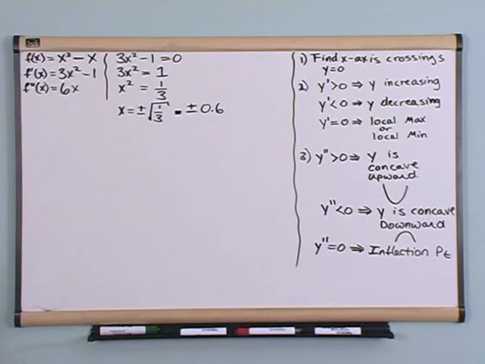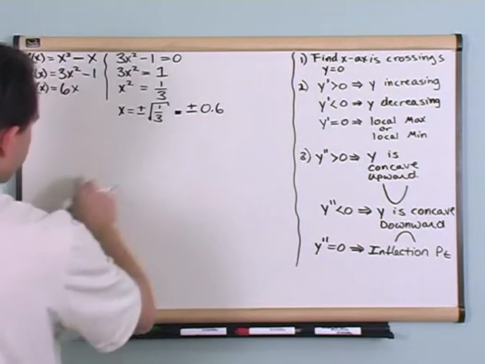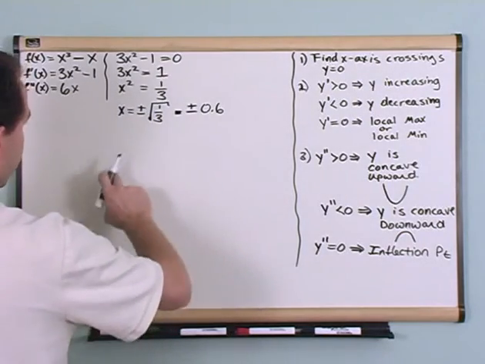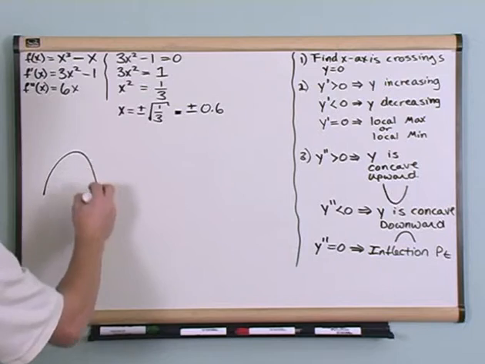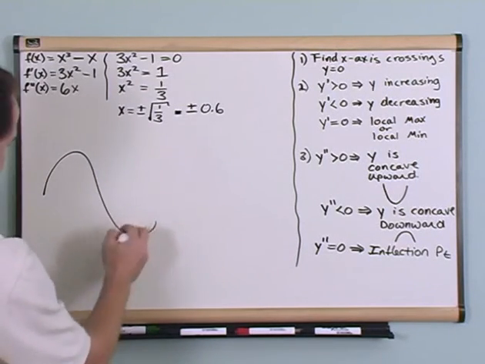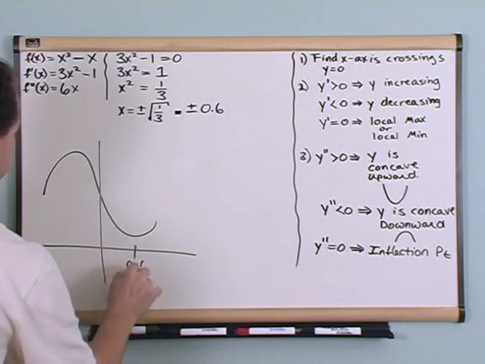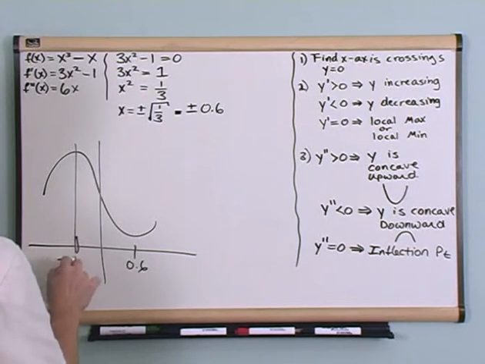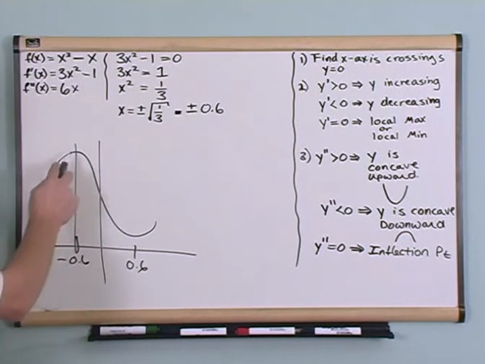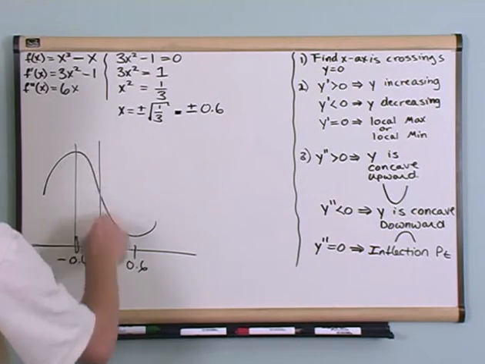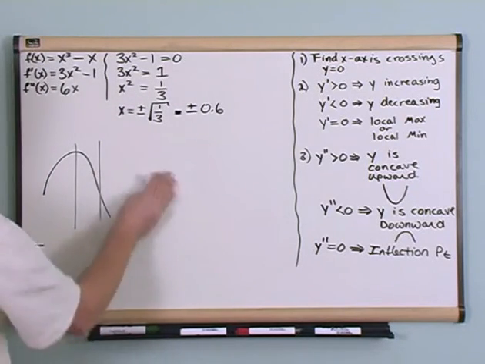So those are the x values, the values along the x-axis where we have an inflection point. Okay? I'm sorry, not an inflection point. The x values of where we have a local maxima or local minima, which remember is where you have basically any hump or valley like this. But what this is saying is that this would be at 0.6, and this would be at negative 0.6. I have no idea if the graph looks like this, but I know that I have a local maxima or a local minima at these points. But that doesn't really help me so much because that tells me the x value, but I have no idea what the y value is, so I can't really plot anything yet.